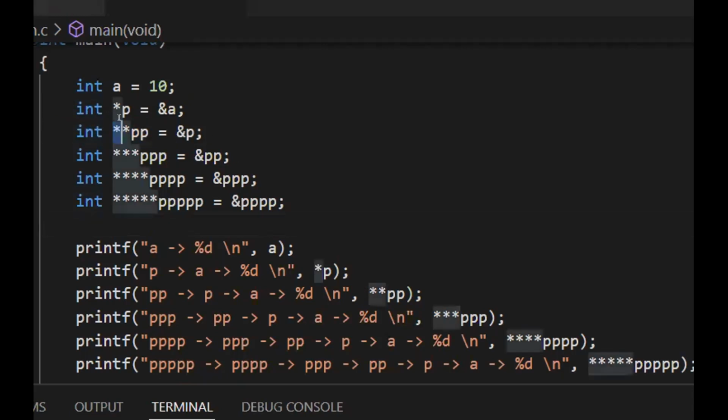So the number of stars depends on the type of the previous variable. So for the first one, we're pointing to an integer address. And the second, we're pointing to a variable that is a pointer that points to an integer address, and so on.